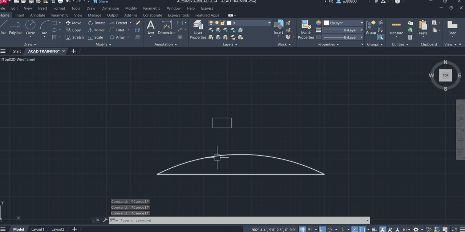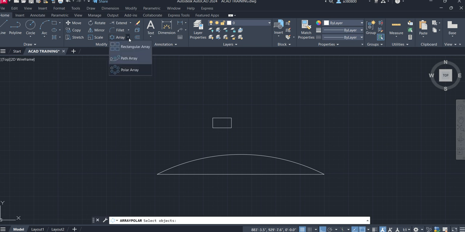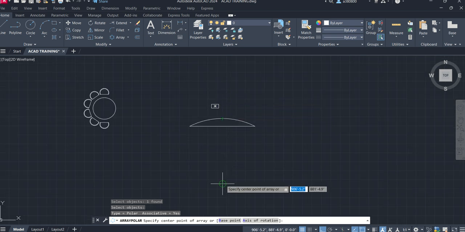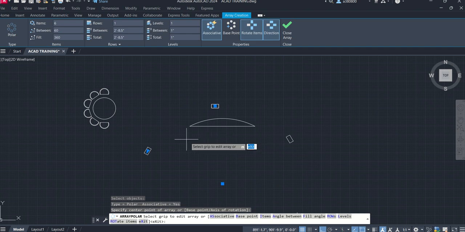using reg command. What I have done, I have just done region command in the first or second video. I have explained the region command also, right? So we are going to use this, not this one. I will explain. Okay, with the polar array only. I want to make this as a base. What is the center point of the array? Now it is asking me the center point. The center point of the array is, as per the curve, this one.